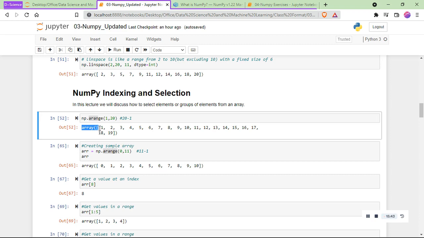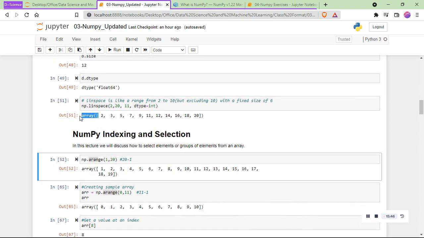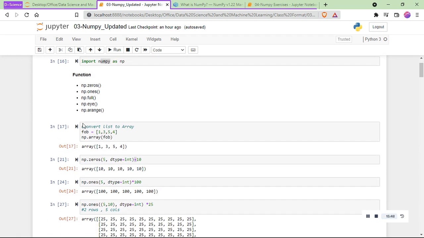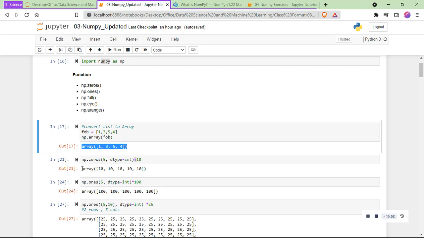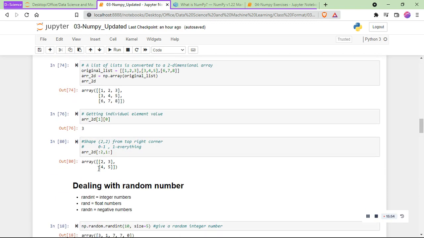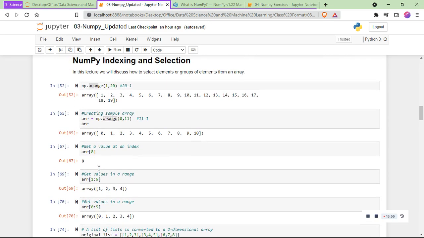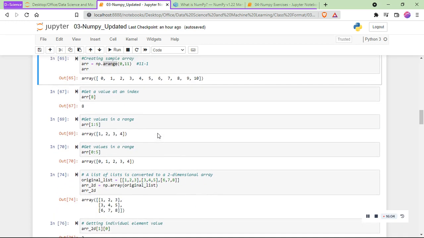Like if something is an array, don't forget, for example, this is an array. It always starts with the keyword array. Okay, so now let's move on. When I talk about array of 0 to 11, it's going to give me 0 to what? 10. Let me run this for us to see. We will click here to run.